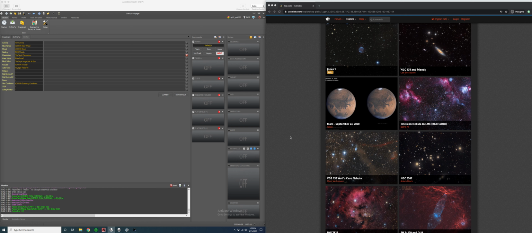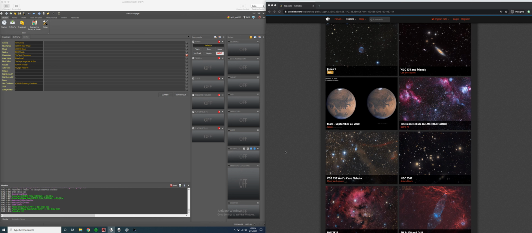Example of how I use Voyager to collect targets for imaging. I can do this either on my main machine here or on an iPad or a laptop. It's a nice, convenient way to not miss any targets that are coming up in the next season or next year if you may have missed them already.